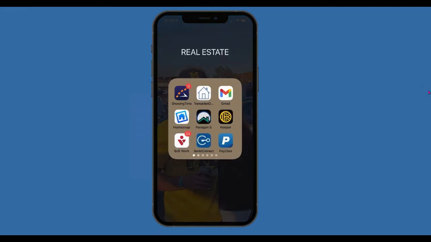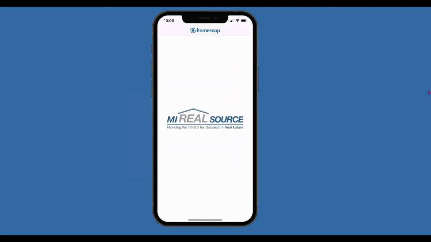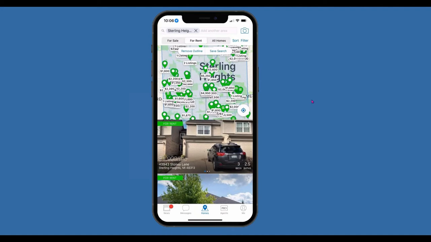I'm going to take you over to Homesnap. So hopefully everyone has this downloaded. So your Homesnap should load, and we're going to take a look at a few things. So I'm going to keep my arrow here. Hopefully you can see that so I can show you as I'm walking through things. So at the very top of your screen, when you first open this up, you're going to see there's going to be a little toolbar here with a magnifier, and you've got a camera.